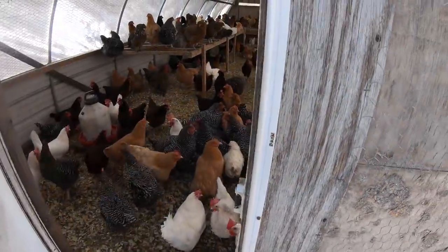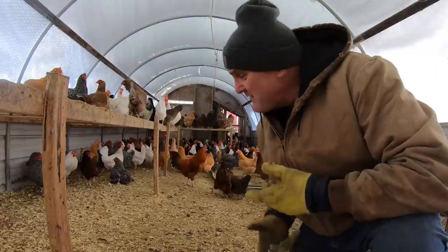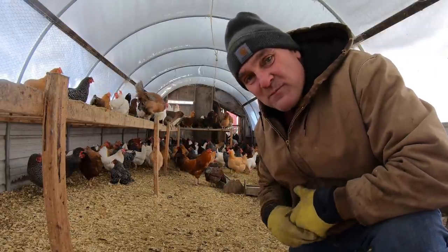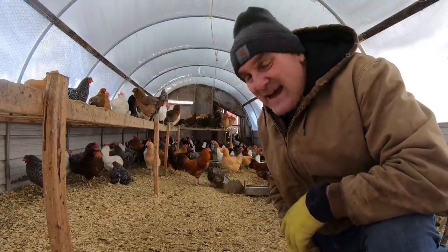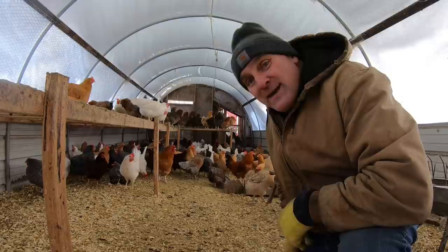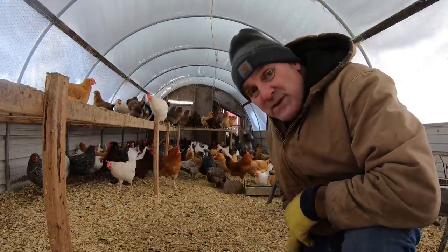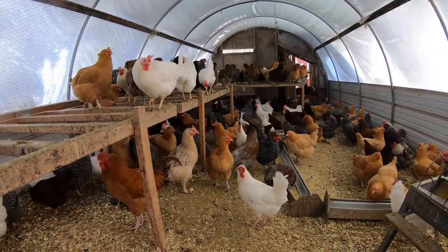And that is the chickens. I don't cover the laying hens too much in winter because we don't really do a lot with them. Hillary collects the eggs and feeds them and waters them twice a day. When the snow's deep, they don't go outside much. They mostly hang out in here. And we're getting more and more eggs as the daylight increases, so everything's good with these ladies. They're just busy chickening all day.